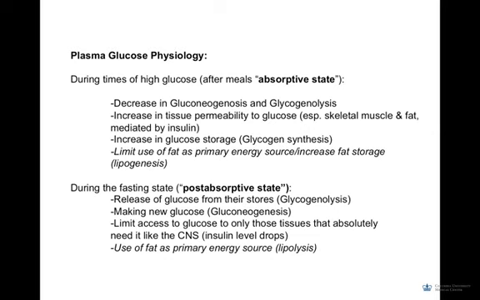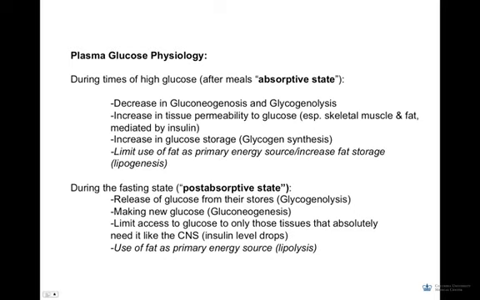So strategies that are put in place during meals, during the absorptive state, include that we are going to shut off certain processes that we had going on during the post-absorptive state, and we're going to turn on other processes that we need for the absorptive state. So two of the processes that we shut off that we were using in the post-absorptive state are gluconeogenesis and glycogenolysis. Okay, so we see a decrease in those processes.